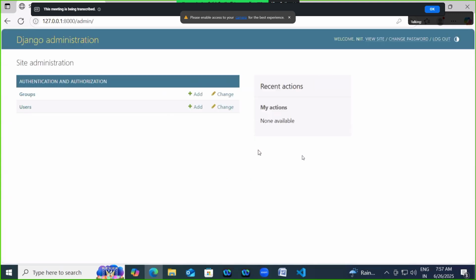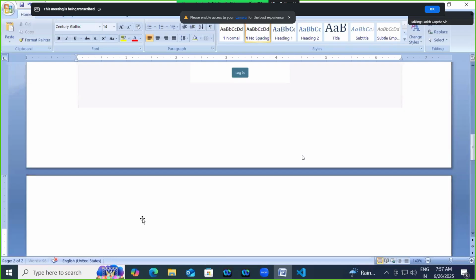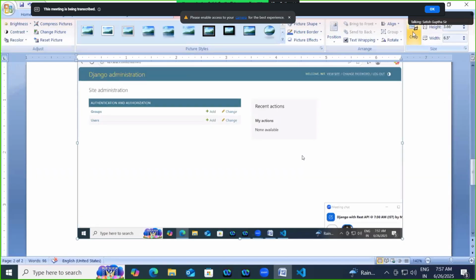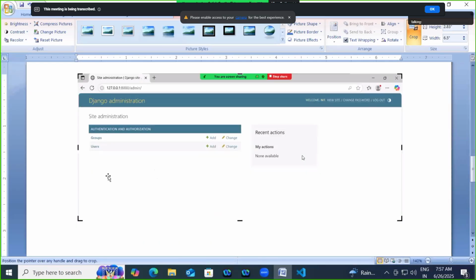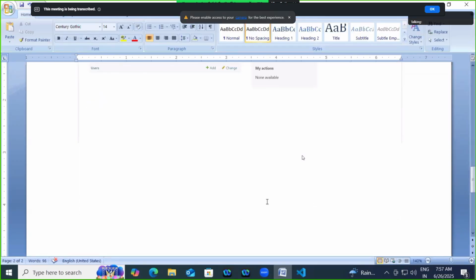Once you log in, you'll get this interface. It is a built-in web application. But here it doesn't show any models. You don't have any models here.